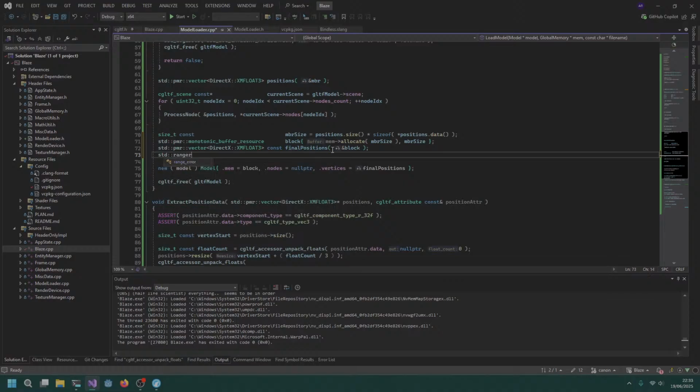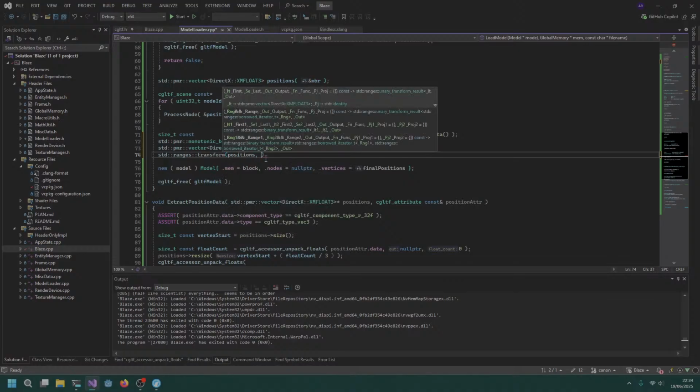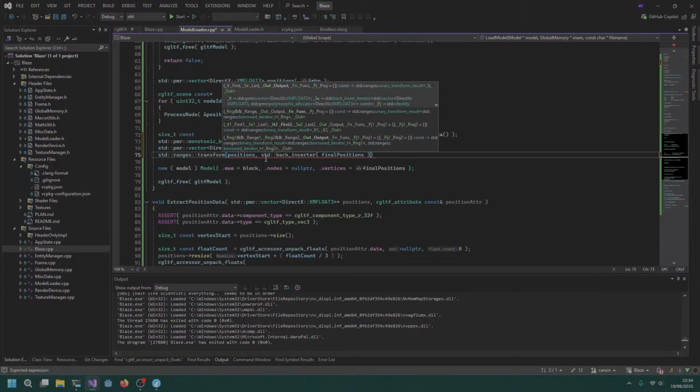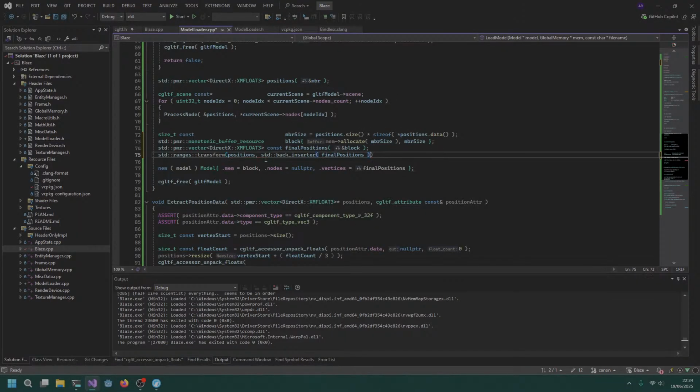std ranges transform, and we can just take the positions, we output it into std back inserter on the final positions, and we actually don't need a transform.